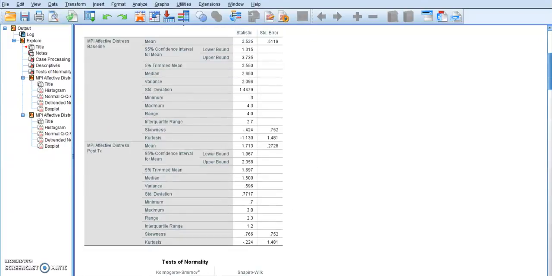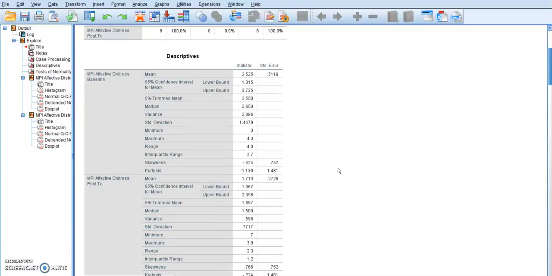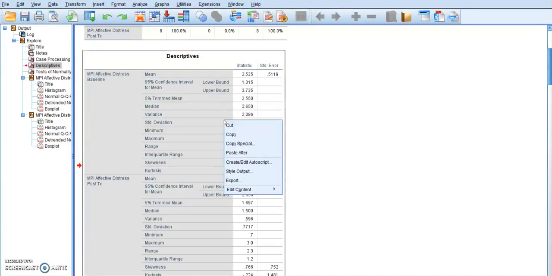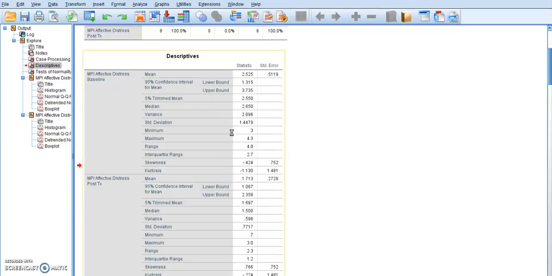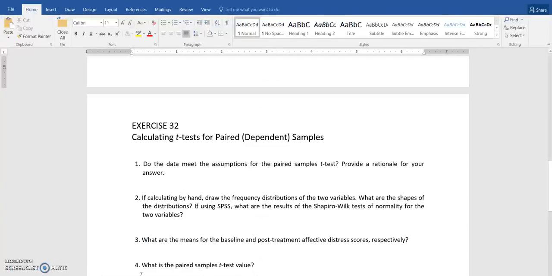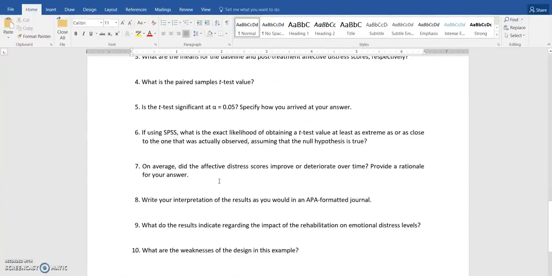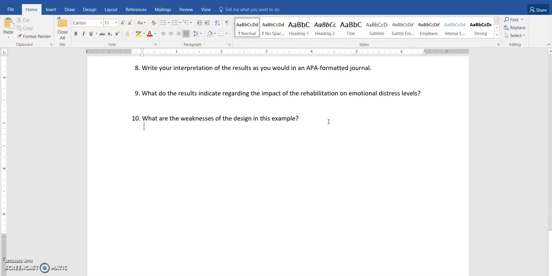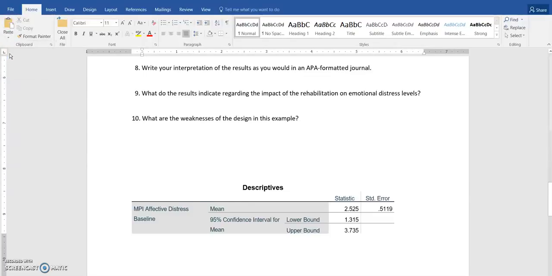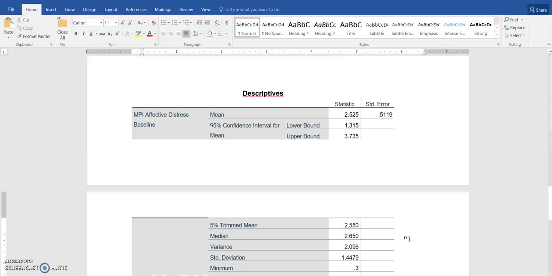So to refresh your memory on that, I know I needed the mean, so I'm going to just copy this whole table here. Since it's a lot of information, I'm just going to take the whole thing and paste it at the end. So I'm going to mouse over it and right click, then click copy. Now I can go back to my Word document where I had the questions, and I am just going to go to the end of this here, and click paste so that that table is now in there.